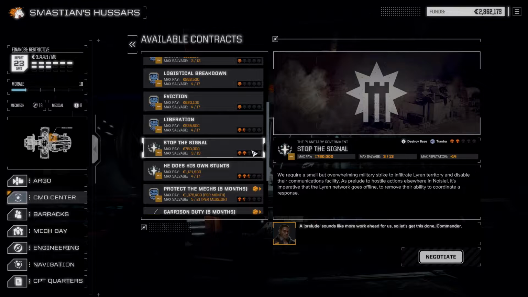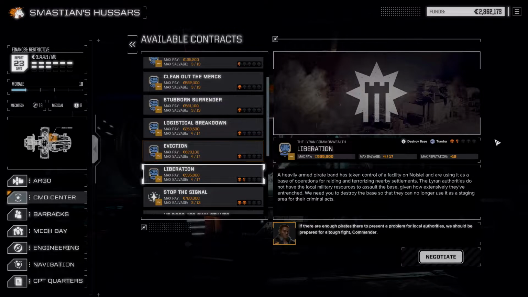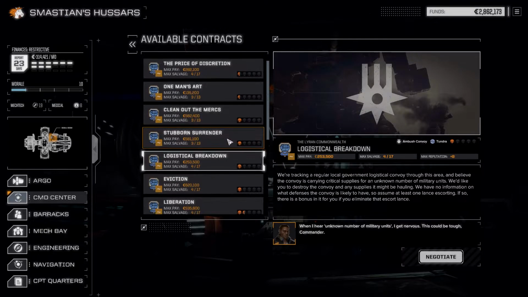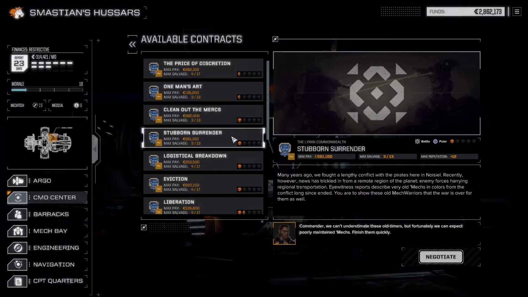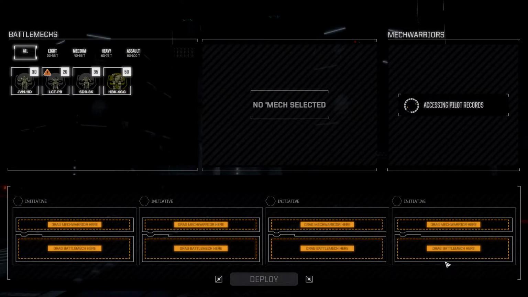We do have an available 2-skull mission. It's a destroyed base, so we don't care. Another destroyed base, which we don't particularly care for. Ah yes, I remember now. Cleaning out the mercs and stubborn surrender. These 2 missions should be fairly profitable in terms of salvage for us, so we'll take them on. Let's go.